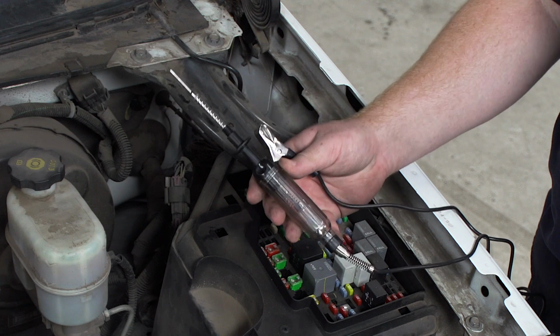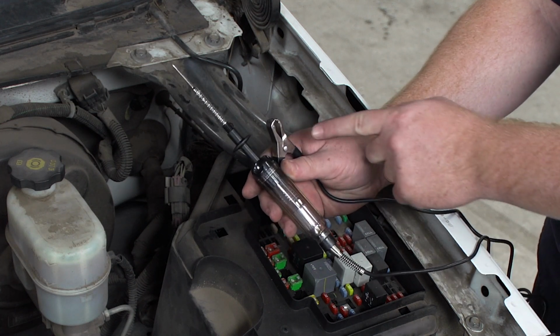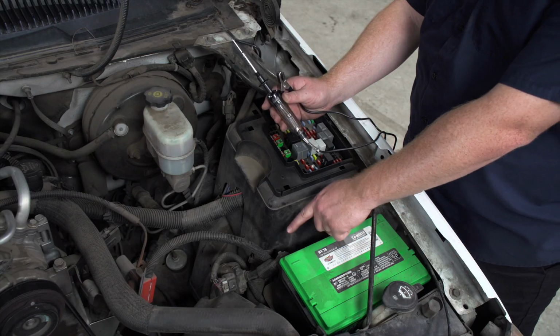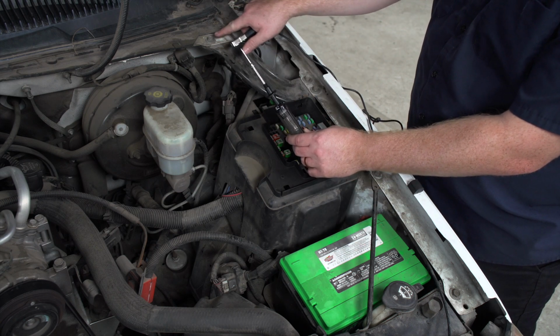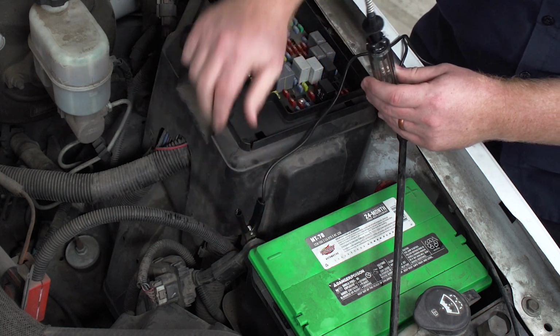Our next tip is to use a circuit tester to check our fuses. Now, first step to use a circuit tester is we're going to ground our ground clip. We'll either go onto the negative terminal on our battery, or we can go onto a sturdy metal point on our chassis. So we're just going to put it onto our negative terminal.